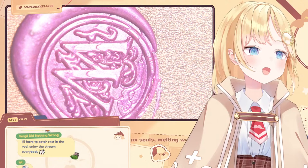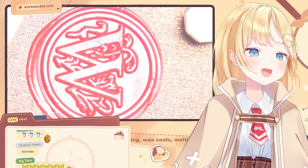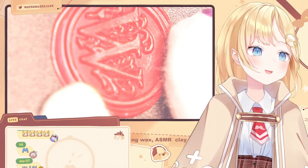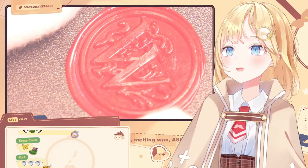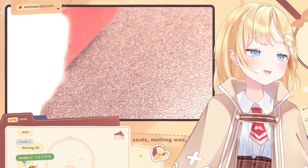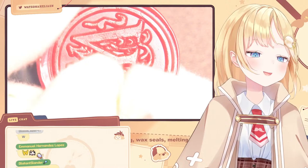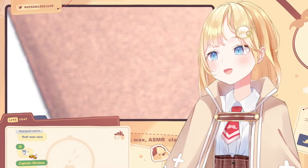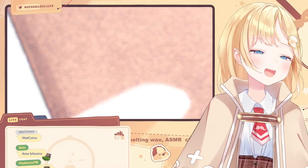Ooh. Do you guys think it sounded good? Oh yeah, I should print out a picture of myself and put it there. Sounded satisfying. Oh, nice, nice. Okay, I'm gonna peel this one, if I can get under it, because this one's really thin. Let me fix the focus. Ooh. Nice. I'm making coins. Coins, coins. The Watson currency. Poker chips. Okay. Oh, oops.